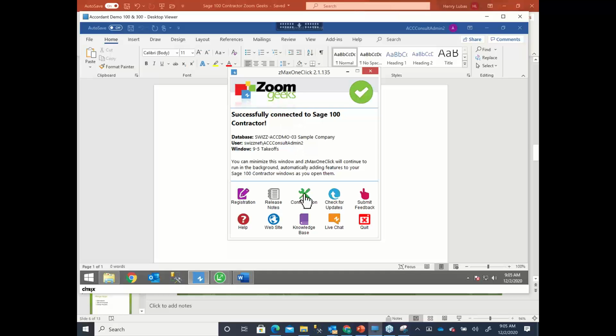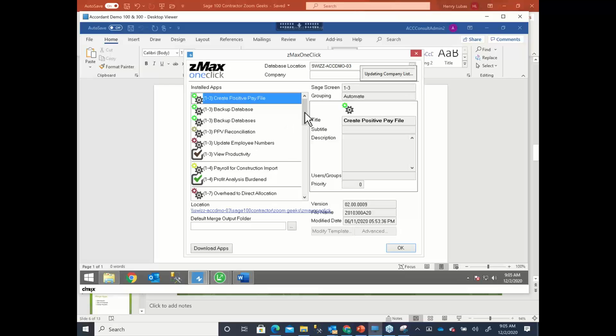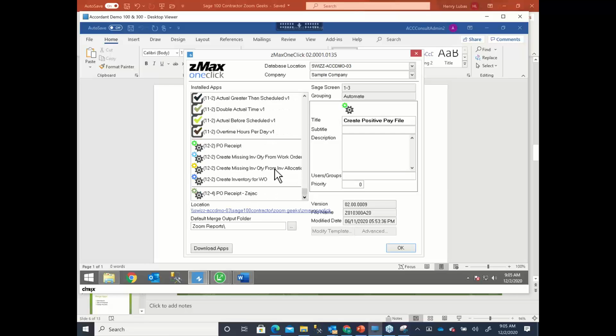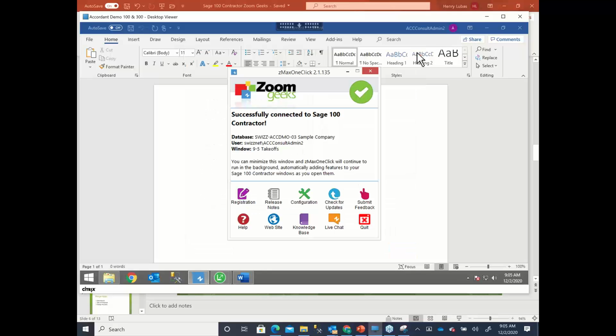And then from there, you would load your apps. So you can see I have many of their custom apps on the left-hand side here. But as you purchase apps or build apps or what have you, you'll get more of these here. They've got an easy way to download apps. They make changes. You just download them here, and they're available to you.